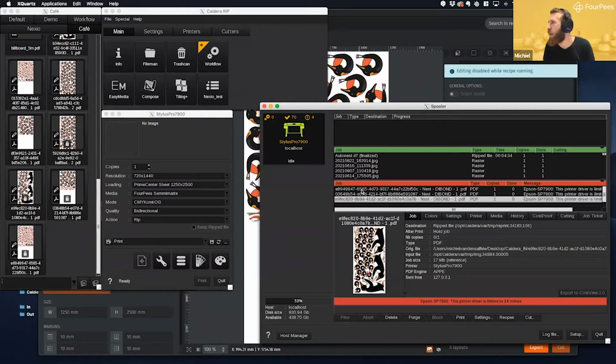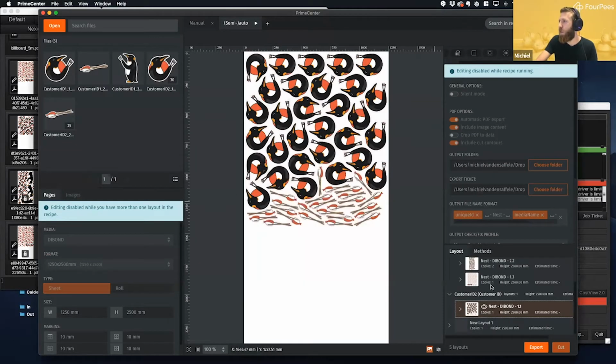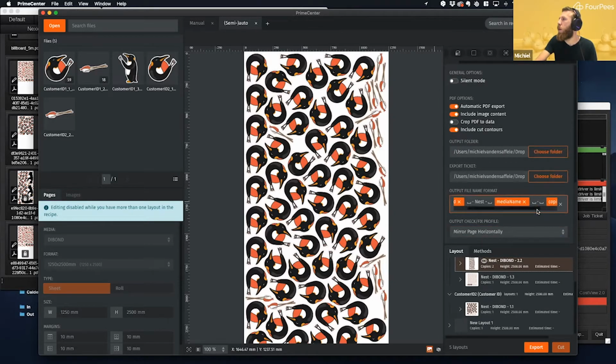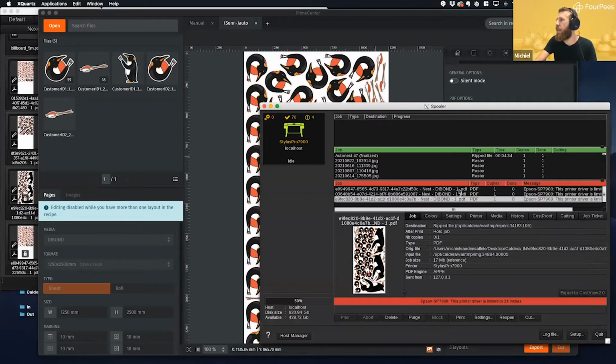I don't think I actually set that correctly in my RIP input in my file manager, but because my file is exported, knowing that I need 2 copies, oh, I actually didn't do it here either, I think. I can stop this because it's done. So if I stop this flow and we look, yeah, it contains at the back of the name, copies. This copies is not the same copies from the image. It's the amount of copies I need to print the sheet with, which means that at least one of my sheets should end with a 2. There we go. This one ends with a 2 because I have to print that one twice.